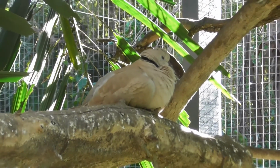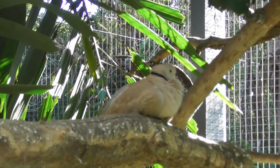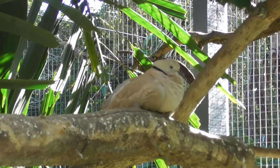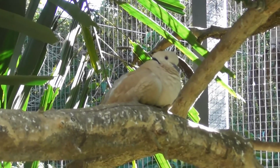None of the other birds in here would tolerate that, but the doves don't have a lot of defense, they haven't got much strength in their beak to pick at the sparrows and tell them to bugger off. So they kind of just accept it now. And yeah, sometimes you'll see the doves sitting next to each other and there'll be a sparrow jammed in between them or jammed underneath them, and it's quite funny.